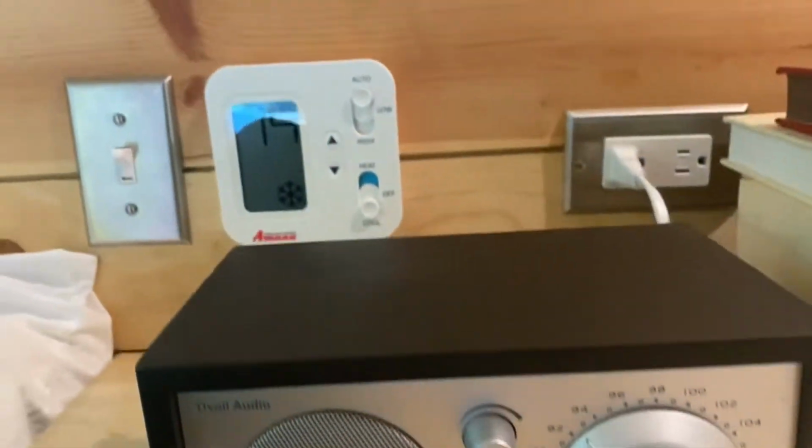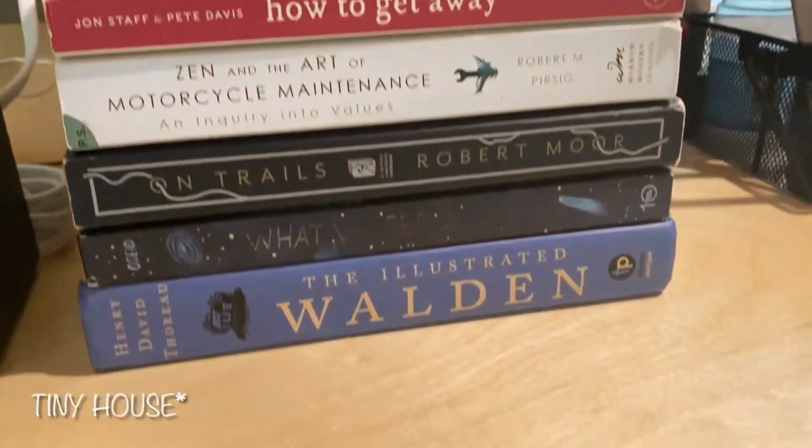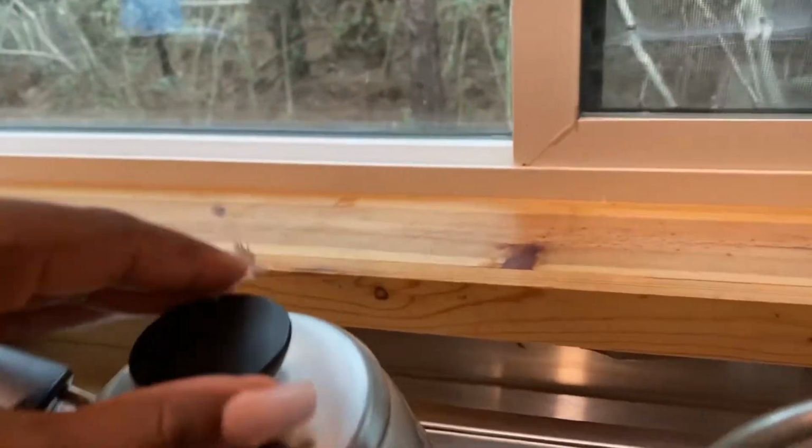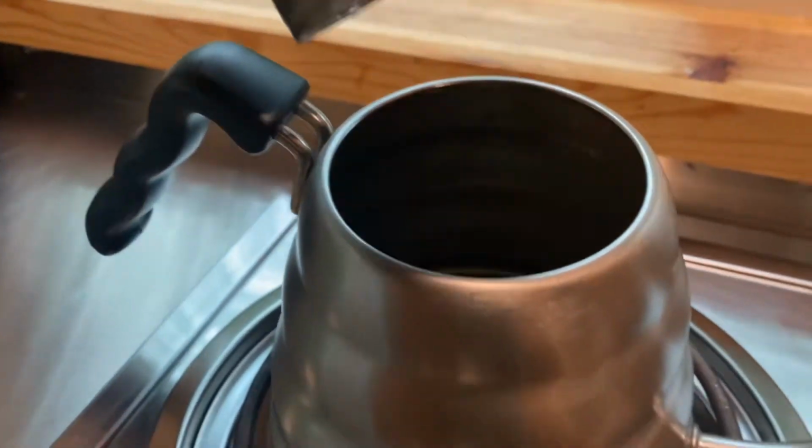Now we're starting off this cabin tour with the lamp, which I loved. Then there's this radio, then you see the thermostat, and then there's these books that came with the little cabin. Then we move on to the utensils that they already had provided, and they're pretty good quality too. Then there's this retro mini refrigerator. Then there's this teapot, which I thought was amazing. Just look at it. Then our outside view that we had.